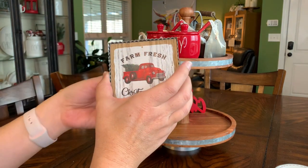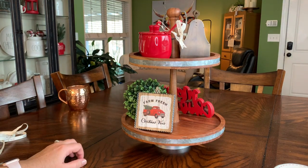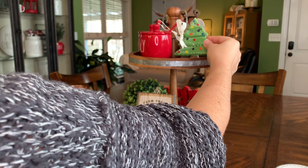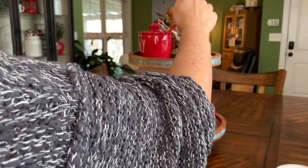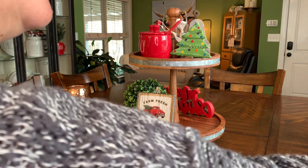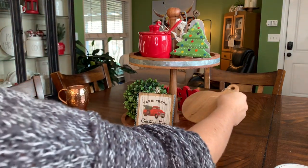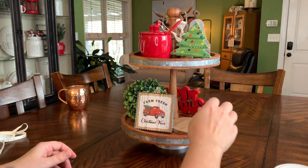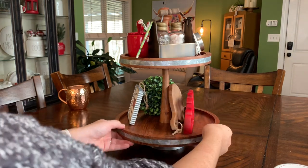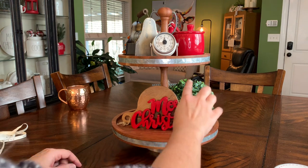Again, we got a little bit more red. This is an ornament. Ornaments do really, really well on a tier tray. Oh, that looks nice too. I really want to incorporate this, but I don't want to put it where it's going to fall. Put it here. Okay. I have this little wooden mini cutting board. Could be nice, just as a little elevator. Maybe, let's see if that does anything or not. Maybe it could just be a backdrop for the Merry Christmas. I like that, with a nice smooth, it contrasts nicely with the texture of the greenery. I like that.